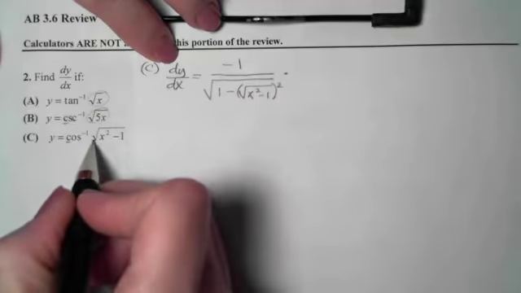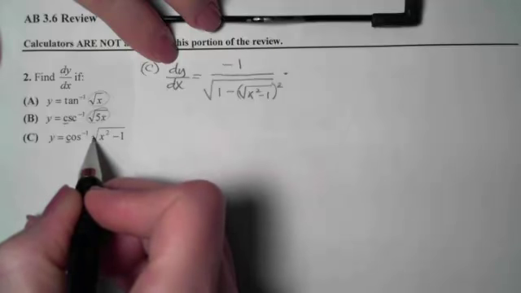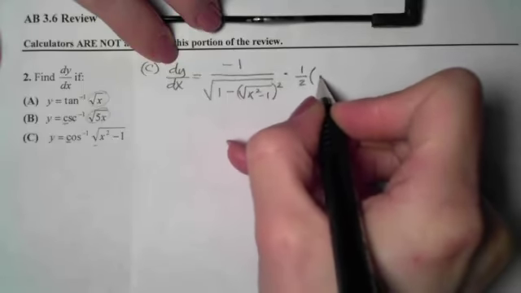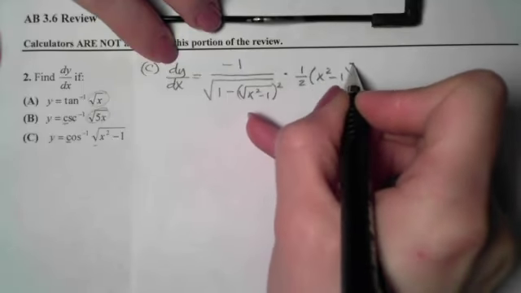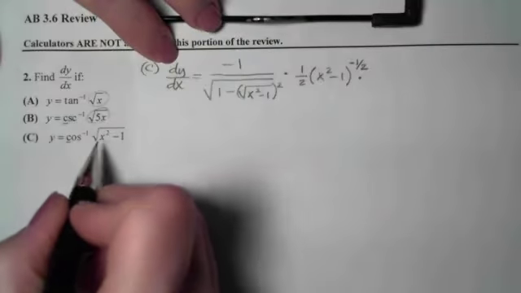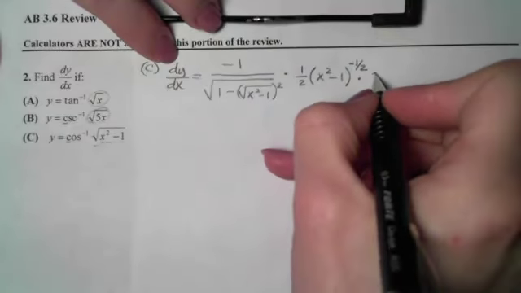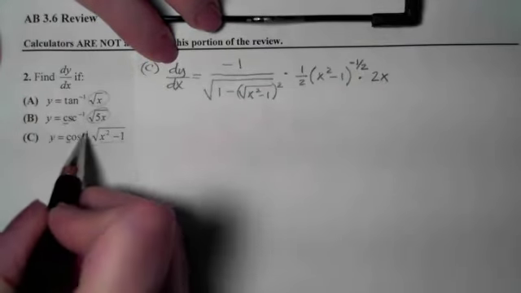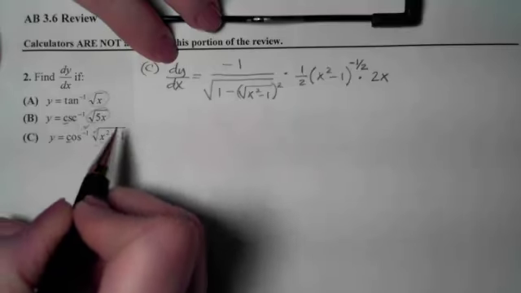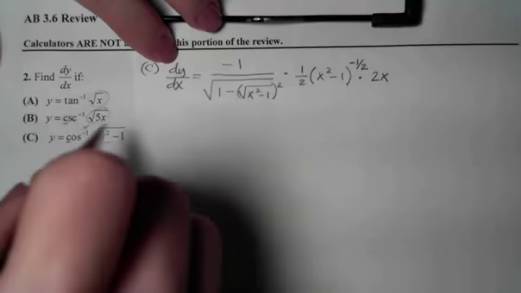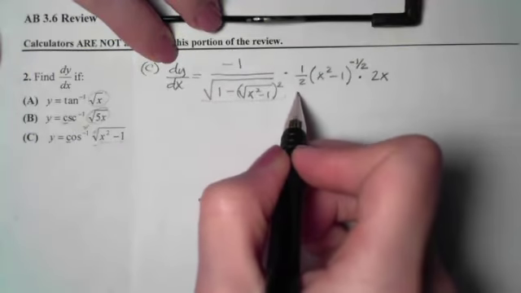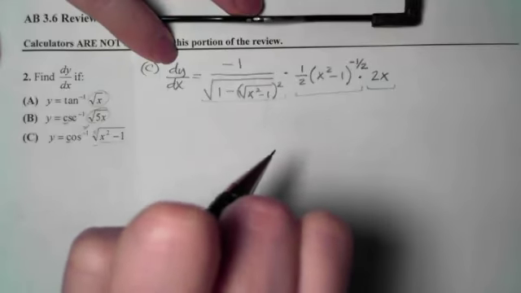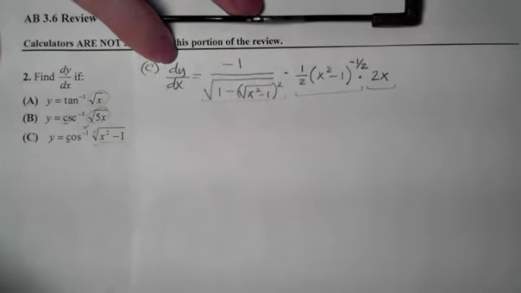Then we have to multiply by the derivative of what was inside the cosine inverse. So the first thing that we hit is the root. So derivatives of roots are 1/2 whatever's inside the root to a negative 1/2. And then lastly, we have to hit the x squared minus 1, whose derivative is 2x. Notice we applied 3 different derivative rules. We had the cosine inverse, we had the root, and then we had the polynomial inside. So here's the derivative of our cosine inverse, here's the derivative of our root, here's the derivative of our polynomial inside.